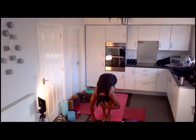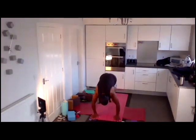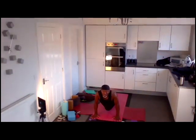Keep the neck relaxed. And as you press your feet to the floor, breathe in, move your chest and ribs forward so you feel this lengthening through the spine. And as you breathe out, step or hop it back into plank. Lower down, keeping elbows tucking in.